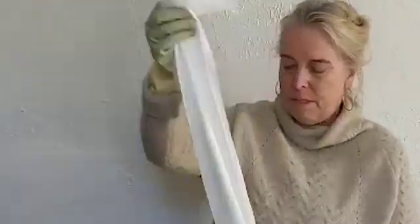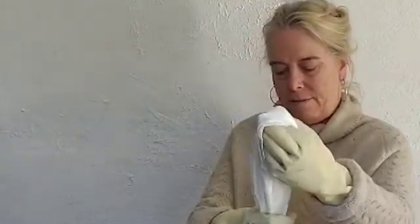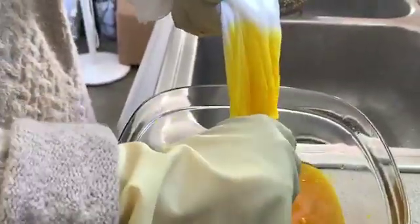So I'm going to take a play silk, a white play silk. I'm going to open it up. I'm going to fold it a little less than half. Leave a little bit extra on the end. And I'm going to dye it about this much into the yellow. I'm just going to dip it in. And if you have it opened up like I do, you're less likely to get that streaky thing you get when you're dyeing. It's more likely to be even if you have it kind of fluffed up before you put it in. So I like to go like that, and maybe I'm going to do a couple.